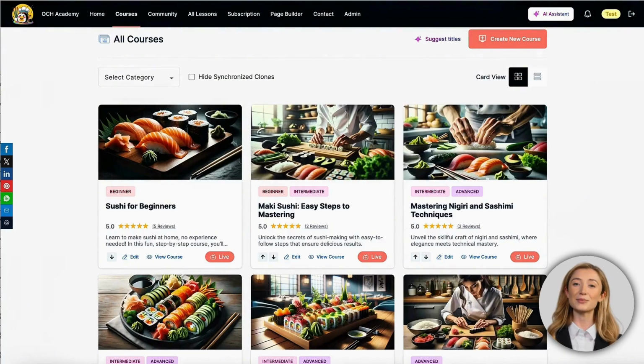It could also be that someone bought a team subscription and you just want to give all the members easy access without jumping through hoops. Or hey, maybe you've hidden a course and you only want certain students to get in. That's where groups come in. You can set one up, assign courses to it, and boom, everyone in that group gets access automatically.